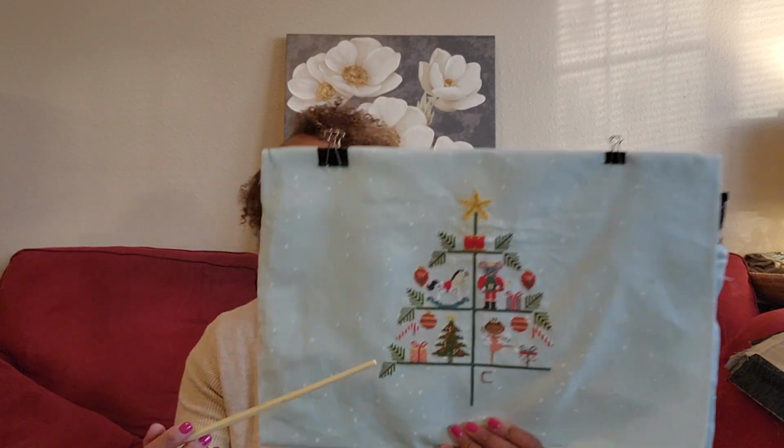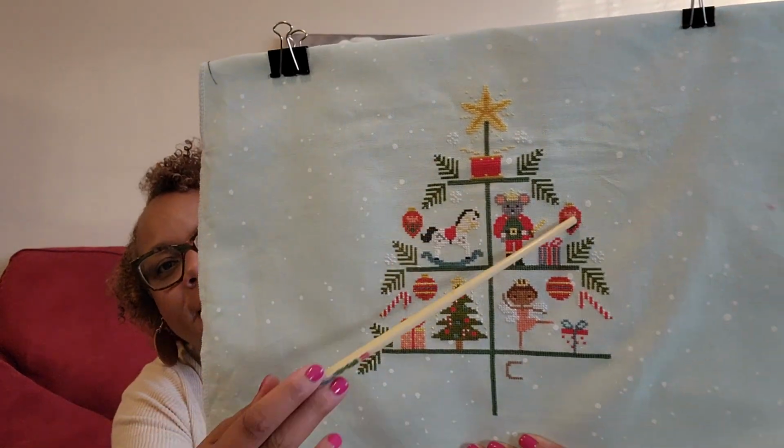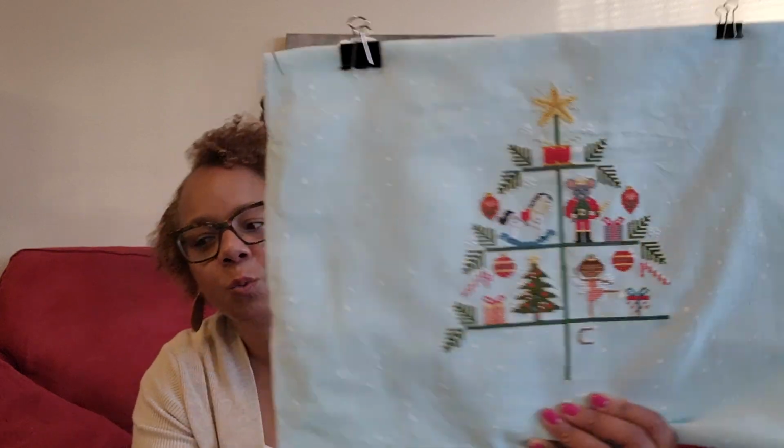You will not be able to see it. I'll make sure next time I get a little closer, but it has a little sparkle to it. So I did that on the ornaments. This is just regular here, but these have the Etoile. And I was kind of surprised when you look at that Etoile, it looks like it's fuzzy, it looks like it's rough. It's not, and it's actually very easy to work with once you get it in the needle. So I will probably pick that up for future projects. I didn't mind it at all. I actually enjoy working on it.